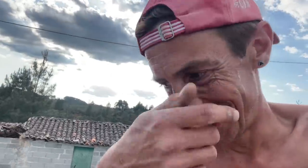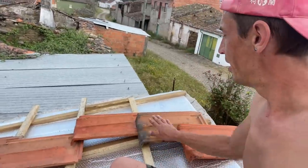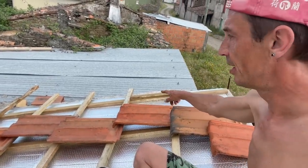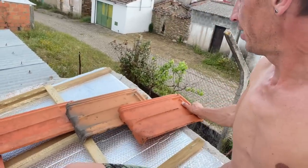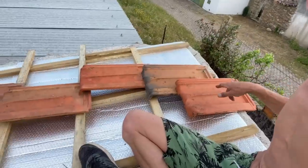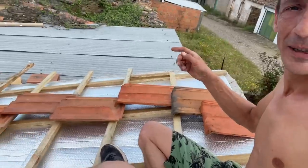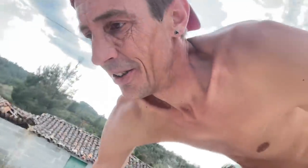But I will measure that first. See how long this distance actually is. Then divide it by 10. And yeah, I should then be able just to make the template 1 centimeter shorter. And then all the battens end up 1 centimeter lower. And we have room for this last tile here. So I'm gonna get some coffee and measure this up and make sure I have the right distance. And then at least I want to nail in the battens today. I hope that's gonna work. Lots of time in the day left.